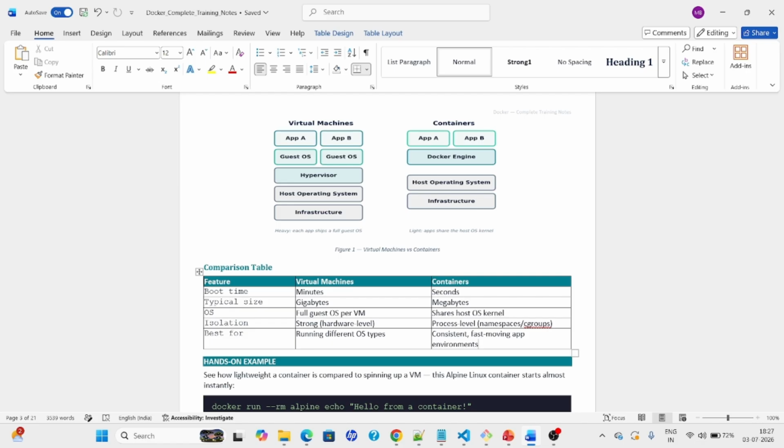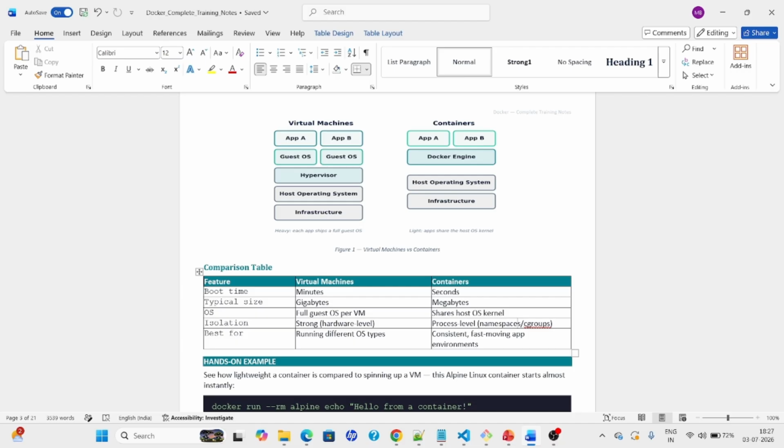Docker isolation is like running a container as a scoped process that shares the host operating system kernel, rather than virtualizing hardware. Virtual machines use hardware-level isolation, but here we use just namespaces and cgroups as per the host OS.